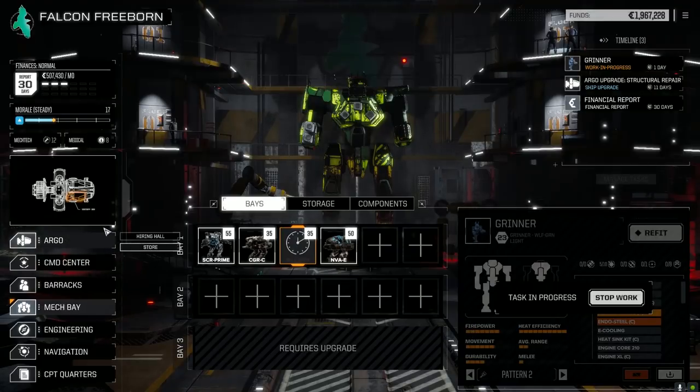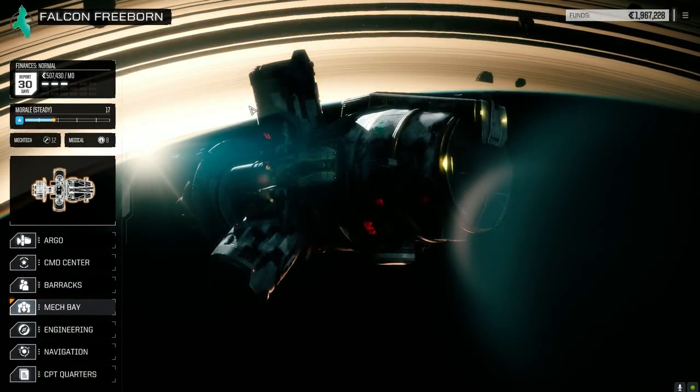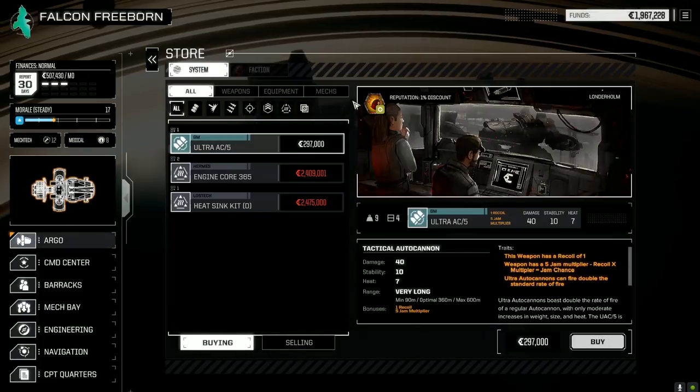So let's go to the store real quick. Now we've got our second level of power conduits in place now. So let's go to selling.